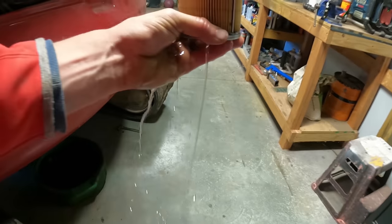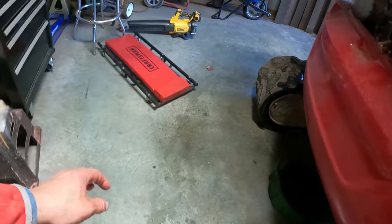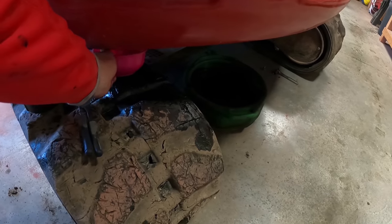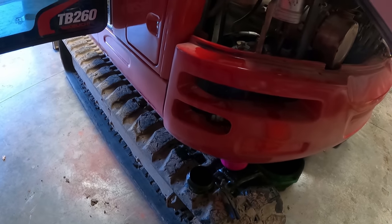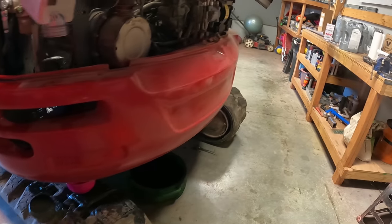Voila, now I'm dumping diesel. There we go. Dump diesel. Glad I got me a handy dandy little bowl underneath here. Well, we got a little bit of fuel in there. Okay, I'm gonna wipe all this up and then we'll get the new separator on.